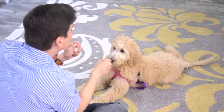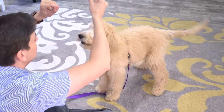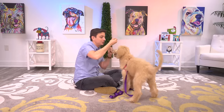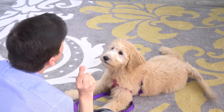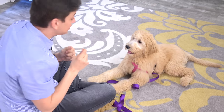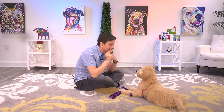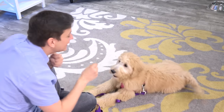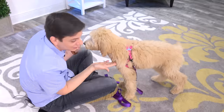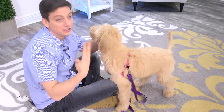Speak. So now she's really getting it — the light bulb has completely gone off. I'm going to withhold all rewards unless she progresses until she actually vocalizes and gives me a good enthusiastic bark. Notice how I'm saying speak just after she barks, and I'm doing it very deliberately. It is common for dogs to start barking a lot once they figure out that gets them the treat. So get in the habit of not rewarding when they start barking when you don't ask for it.